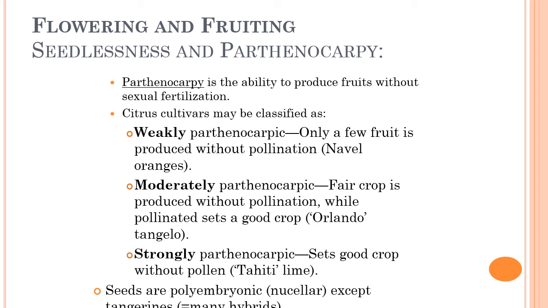Certain kinds of citrus don't have seeds, seedless, like navel orange, for example. Navel orange is, in Arabic, برتقال أبو سرة. It's navel orange. So seedlessness is a result of something called parthenocarpy, which is basically the ability to produce fruit without fertilization. They get pollinated, but they don't require fertilization to produce fruits.